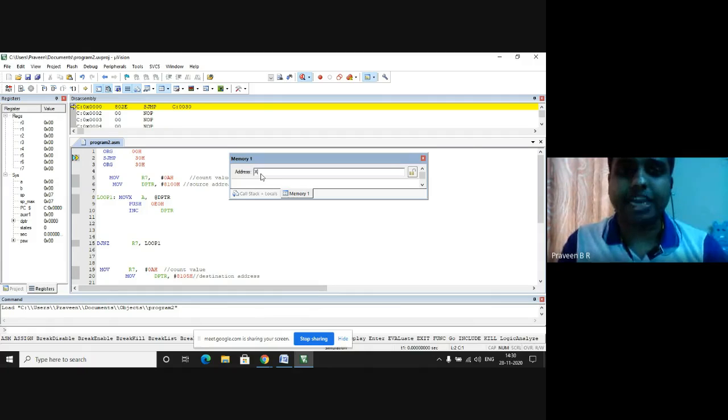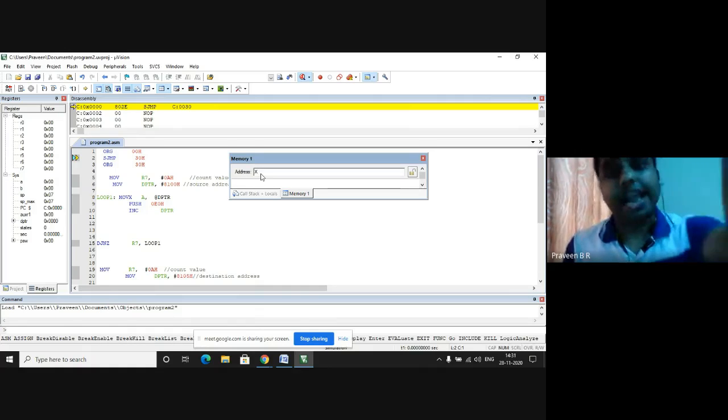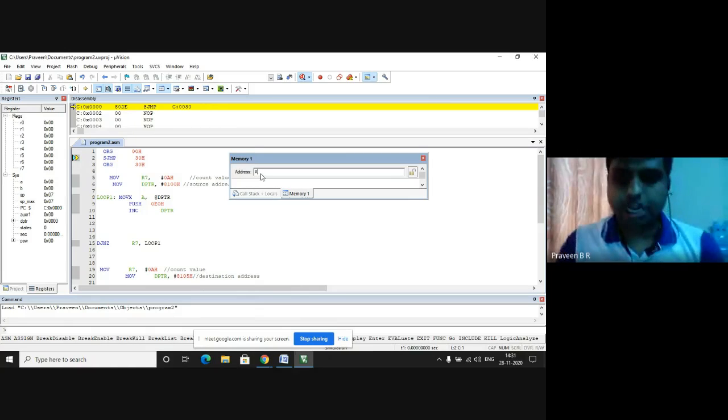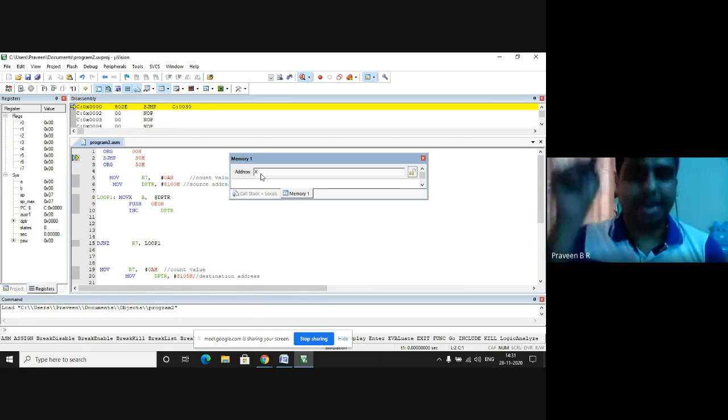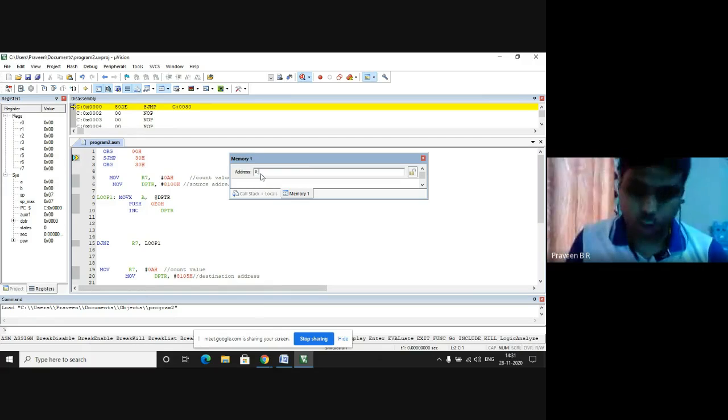With the help of X. X indicates that I'm accessing the external memory location, and I write a colon. Colon indicates that I am specifying which memory location. So external memory location 8100H. H indicates that I'm going to the hexadecimal memory location.